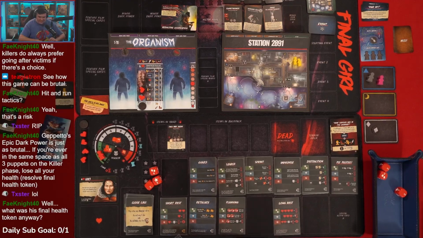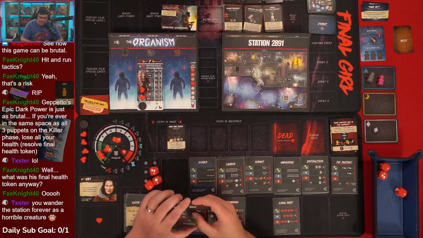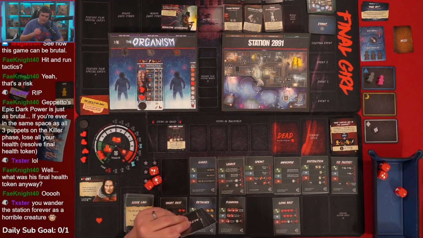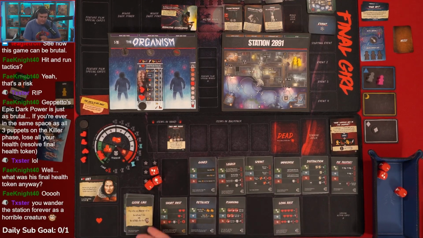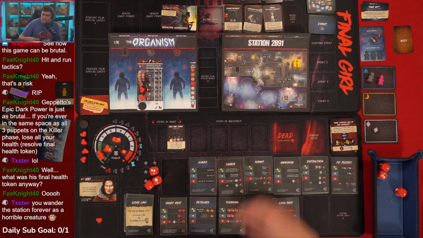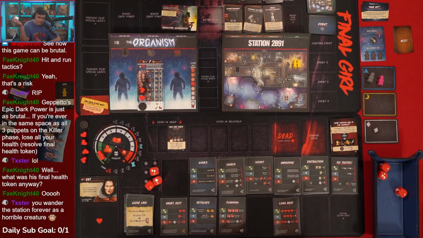And that's what I like about this game. That was something that I probably should have walked away from. Let him come to me. I should have just taken the hit, walked away, and then had him come to me. He could have attacked, I could have guarded because I can play guard from my hand, and then attacked, walked away, and let him do that. You wander in the station forever as a horrible creature. Yeah, and I'm assuming that we take out these two victims as well. So I guess now I'm on his team. So I guess I win, right?